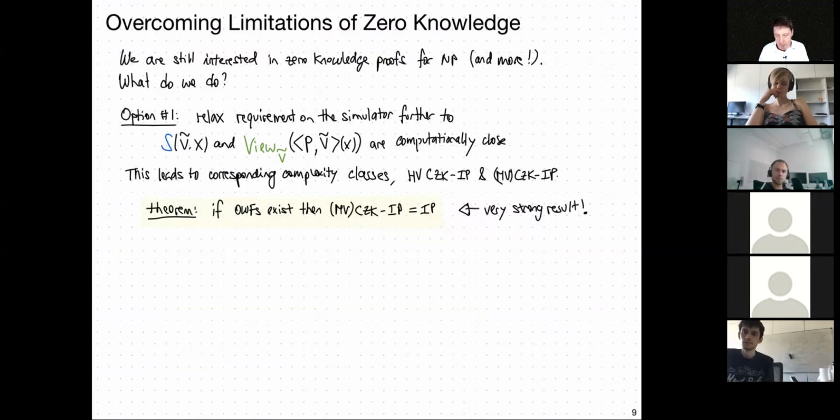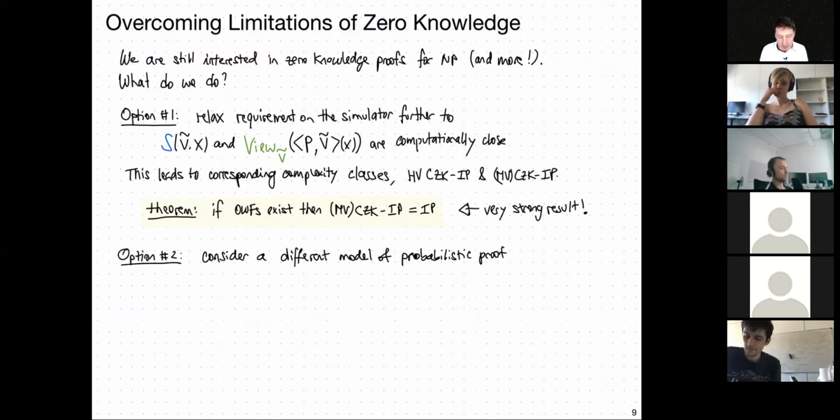You know, if you have a cryptographic background, I encourage you to look it up and learn about it. It's a pretty nice and elegant proof. But this definitely is a way to overcome the limitation. There's an alternative way, which is to change the model.